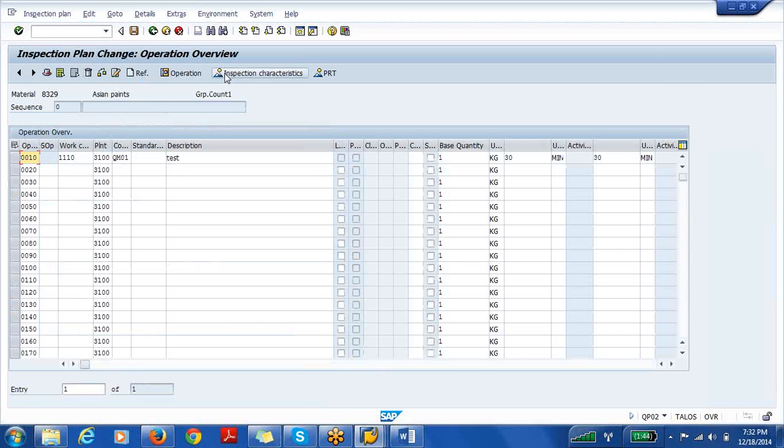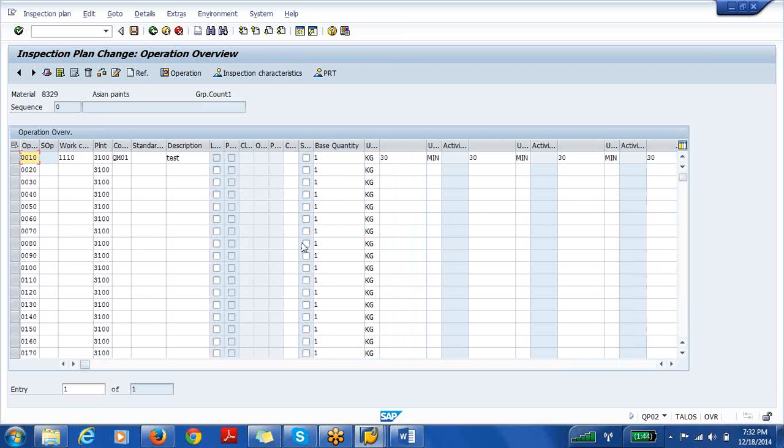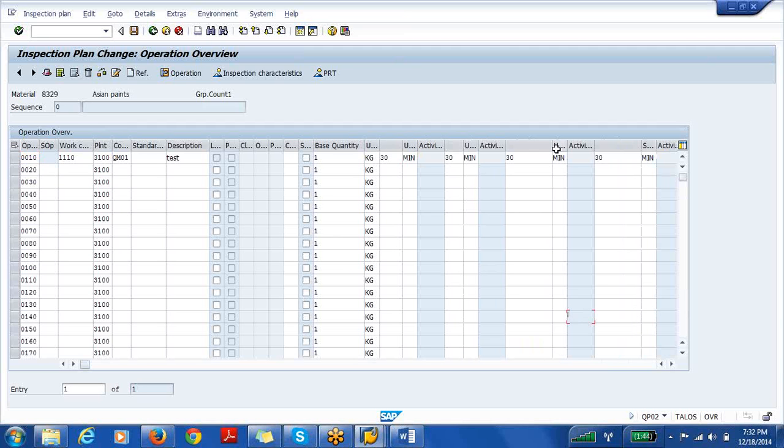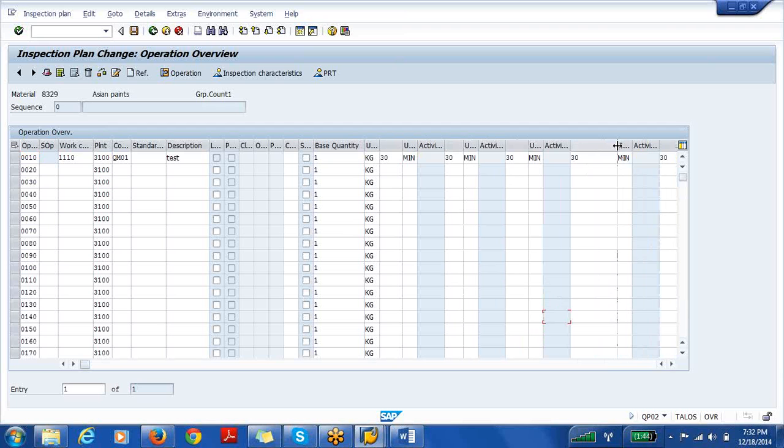How many operations do we have? There's only one operation.